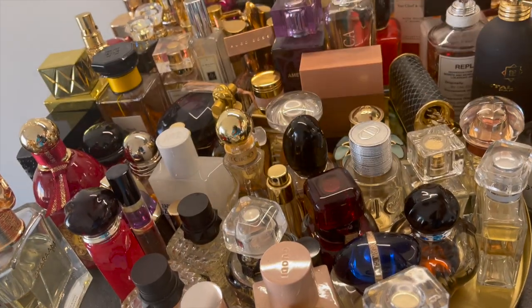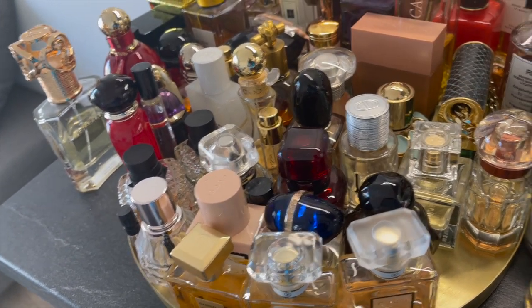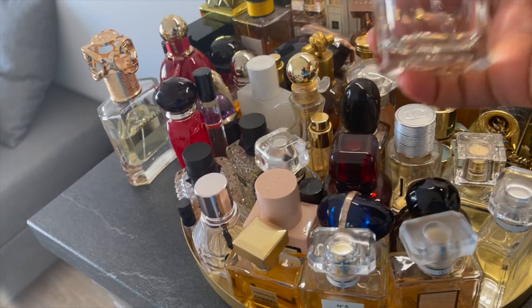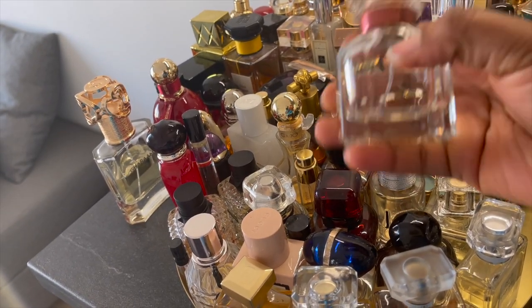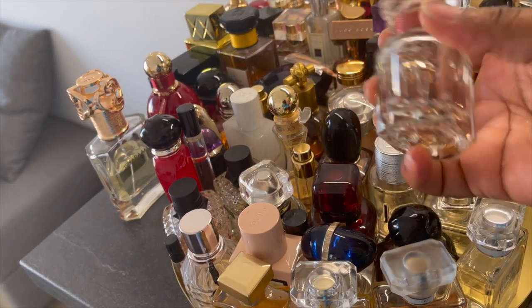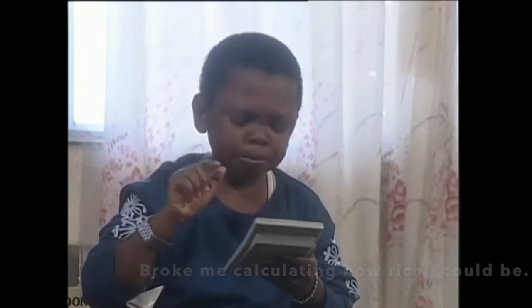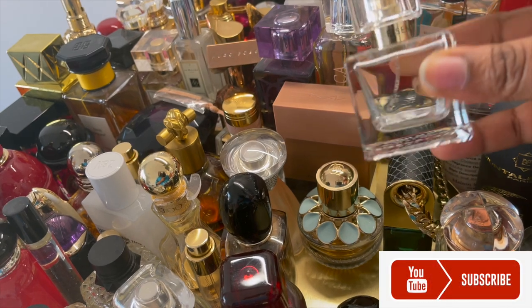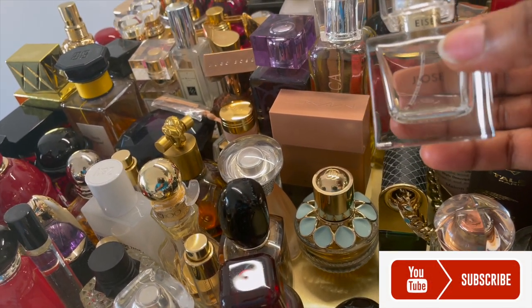Balenciaga Florabotanica — very good for spring and summer, smells very fresh. Chanel Gabrielle Essence actually reminds me of YSL Libre; it gives me that subtle vibe but is really, really nice. I also have Chanel No. 5, which I really love. I tend to buy 30ml or 50ml bottles because I have a lot of fragrances and don't want to commit to full bottles. Coco Mademoiselle — everybody loves it. And Chanel No. 5 L'Eau, which is great for summer. Then Guerlain Mon Guerlain Intense — I've run out of the original and I'm almost out of this; it's one fragrance I always want in my collection.